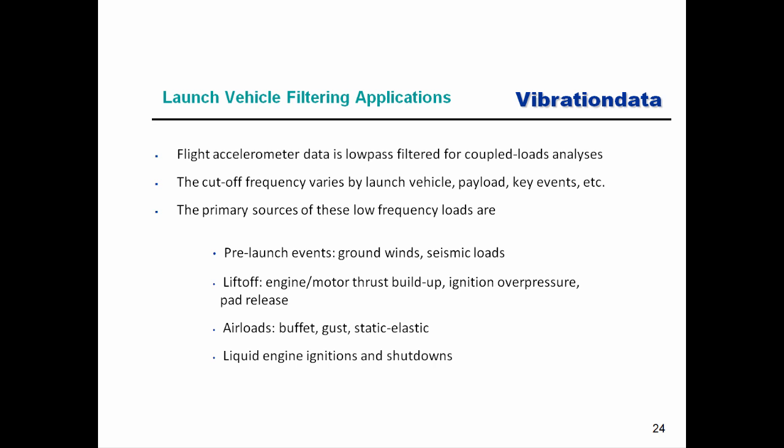And here's just a couple more notes, a couple bullets. So the flight accelerometer data is low-pass filtered for coupled loads analyses. That's typical because maybe the data was sampled at 10,000 samples per second or higher. But it turns out only the low frequency energy is required for coupled loads analyses. Now the cutoff frequency for that filtered signal from the flight data is going to vary. It depends on the launch vehicle, the payload, and what the key flight events were.